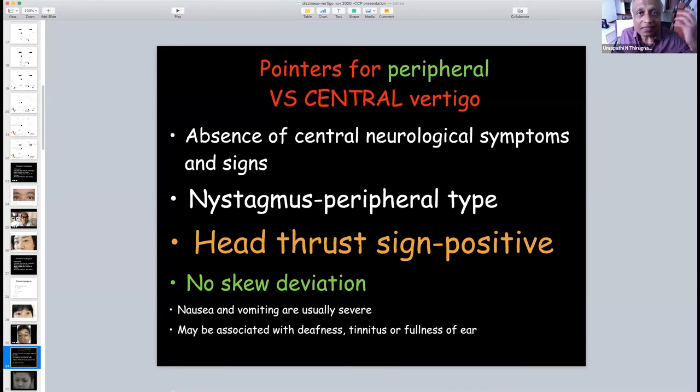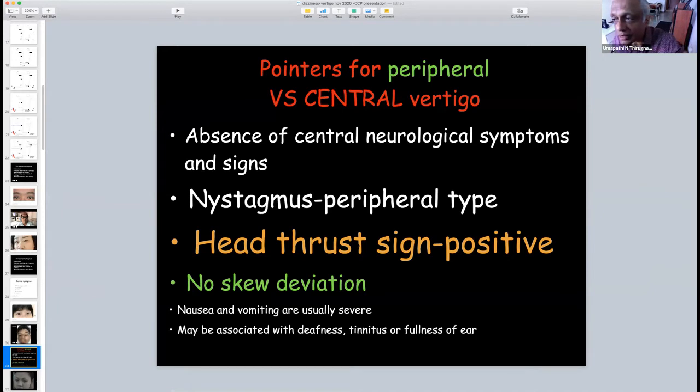The reason why that is happening is because I've got a very normal vestibular system and my vestibular ocular system is working perfectly. So when I move to my left, my eyes immediately continue looking at you because of the left vestibular system working. When I move to the right, my right vestibular system is working and my eyes are still fixated on you. Now, if one side is not working, when I move my head fast to the left, my eyes will follow my head for a few seconds. And then I will realize, oh my God, I was supposed to be looking at the camera. Why am I looking at the wall? So then I'll make a corrective voluntary saccadic movement back.